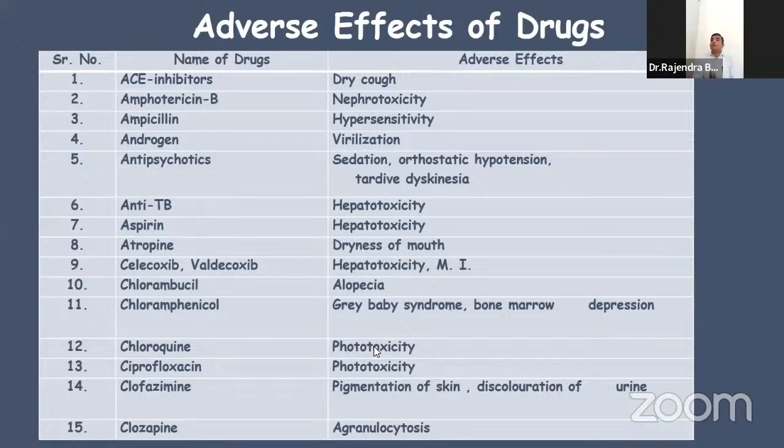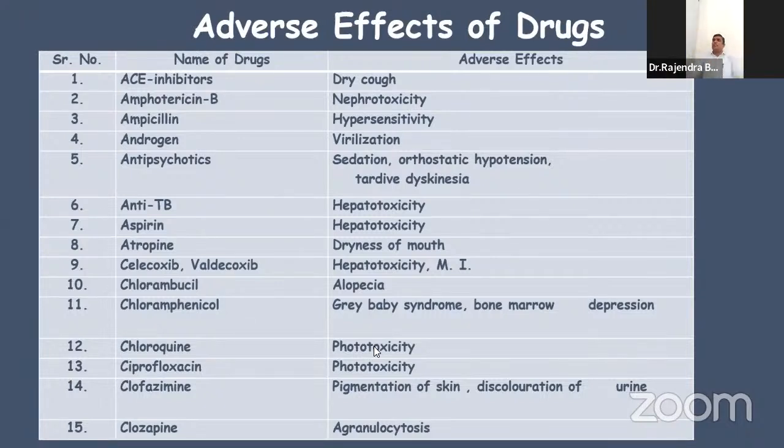You have to remember, you have to make a chart, then you don't have any problem. Okay, right? So androgen, what is the side effect? Virilization. Then thalidomide, the question was asked on thalidomide, right? Phocomelia. What is phocomelia? Seal-like limb, right? What is the side effect of the individual drug isoniazid? What is isoniazid? INH. What is INH? Isonicotinic acid hydrazide. INH is an anti-tubercular drug.